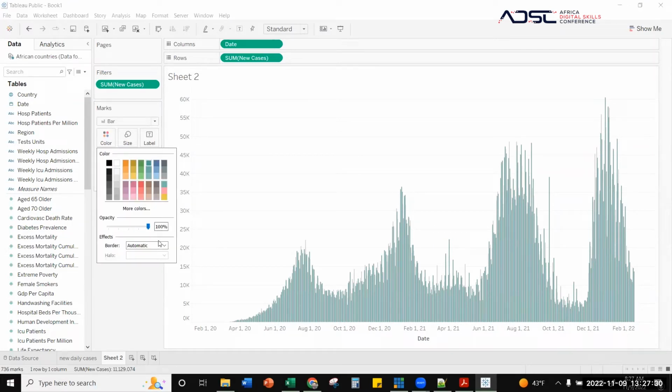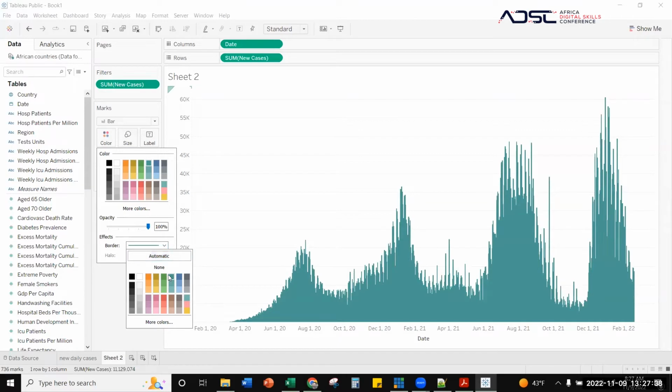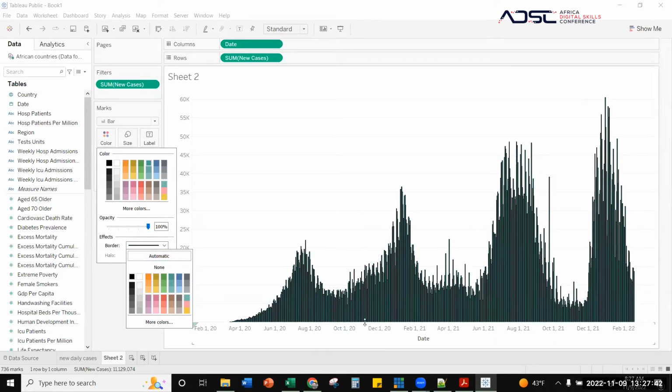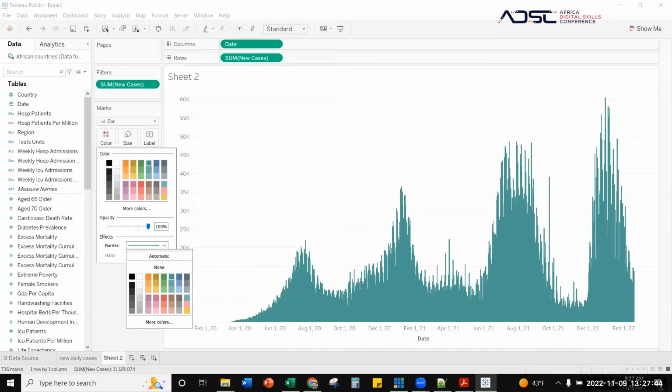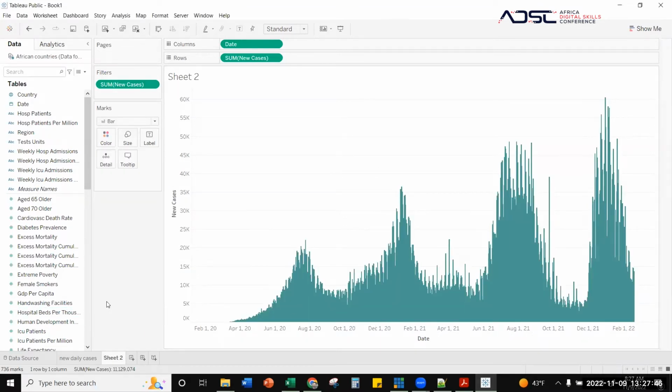You can fix it, just fix it and Tableau will fix it for you. Here it's showing me, I want green, but I don't really want the lines there. So I want to change the borders to green. Then it showed me the borders in black so that I will see the different things there. But let's just do green for now. Then it's showing it as an area chart. The other thing I want to see is that I can have an area chart and also have another chart on this one. Like I can create two charts with the same figures.